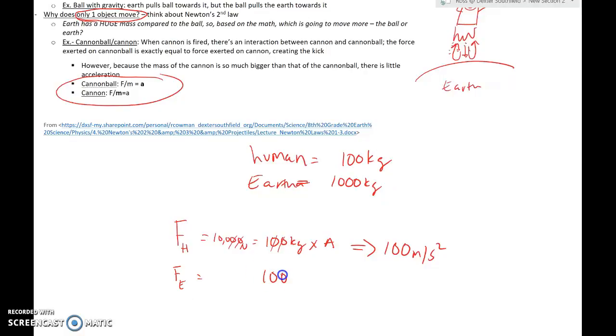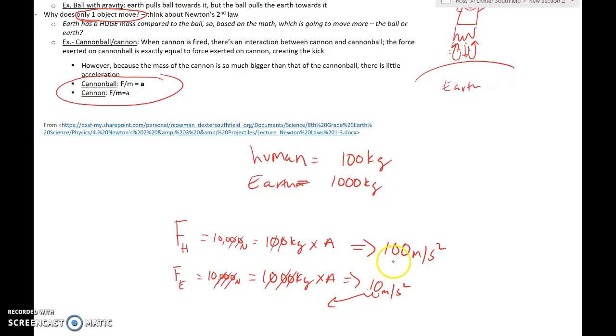that 1,000 kilogram object is going to apply a force, or have a force applied to it, of 10,000 newtons. Divide it by 1,000, and 1,000 times a, and we would see that the Earth would accelerate, theoretically, at 10 meters per second squared. Now, really, because this number would have like 9 more zeros after it, this number wouldn't be 10, but would have a decimal place about 8 digits in that direction.